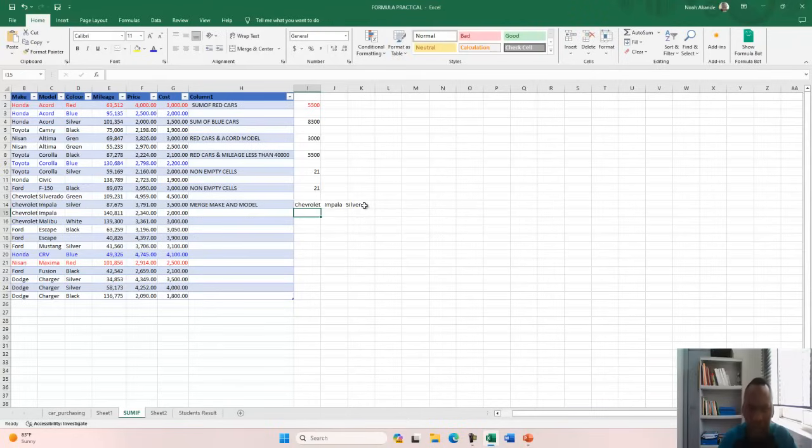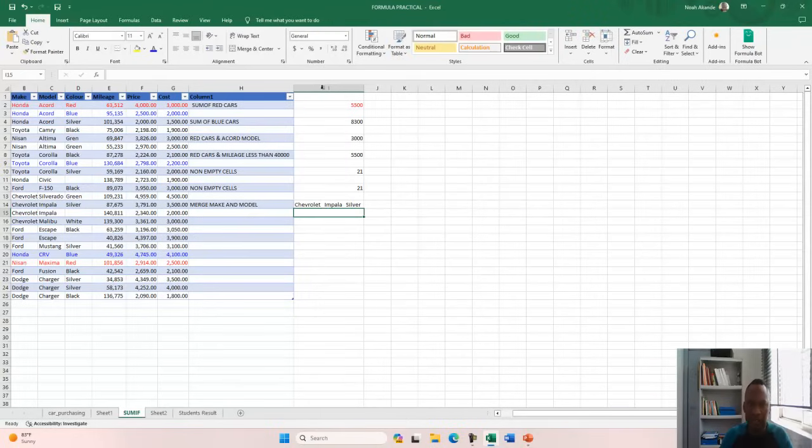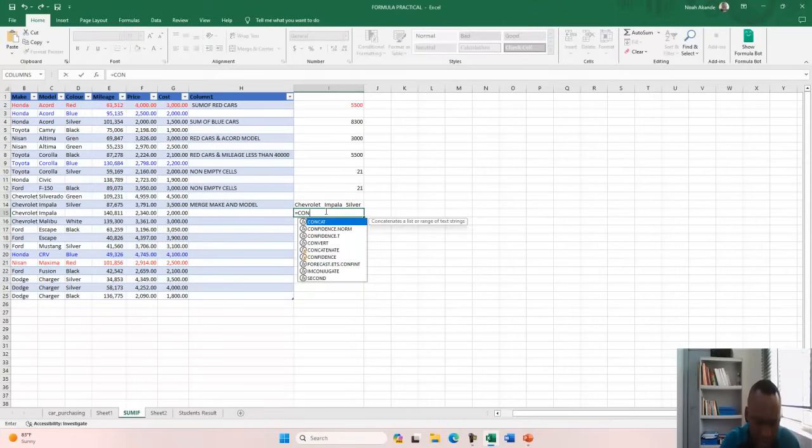Yeah, you can see it has been spaced. Chevrolet Impala silver. So we can use, now let's test concatenation. Okay, text 1. I want to make this, comma, let me put space.